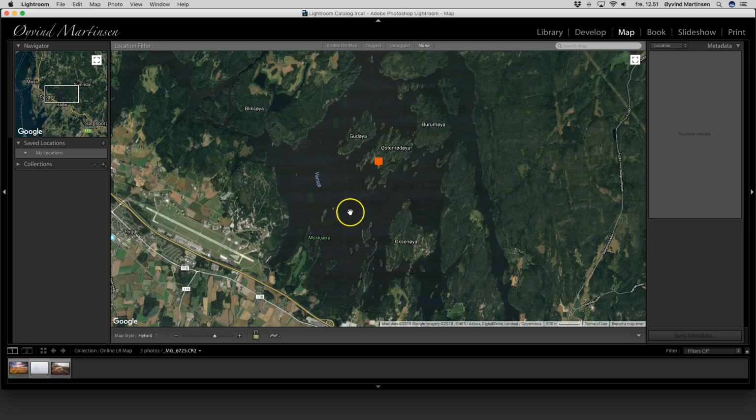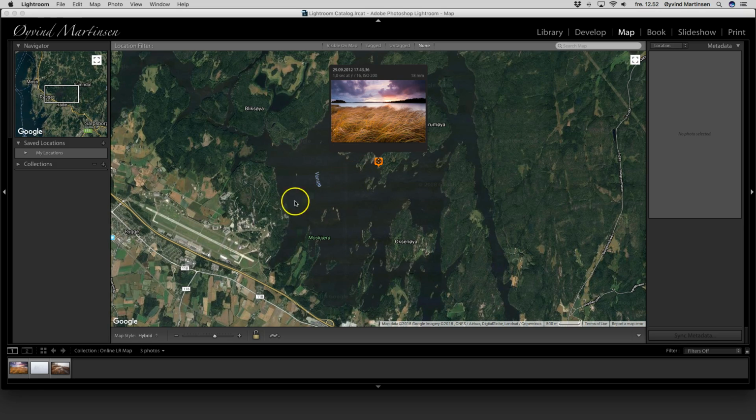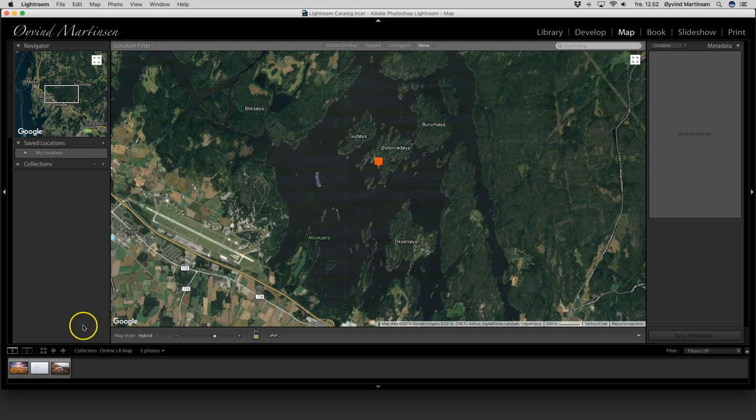And as you see here, I have 3 images on the bottom here, and they are from a collection. You can see I have already positioned one here. It's in the Lake Vansjø in Norway. So this is an image from this trip. And if I go down here and hold the cursor over here, then you also see that the mark is jumping up and down here. Look here, look at the mark.